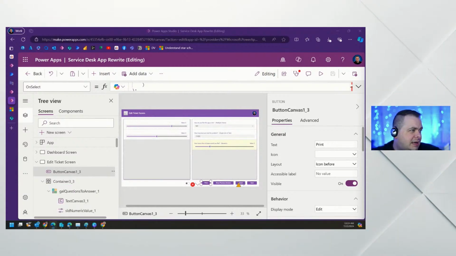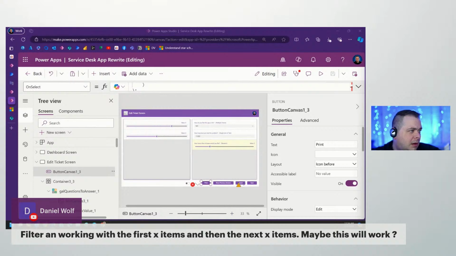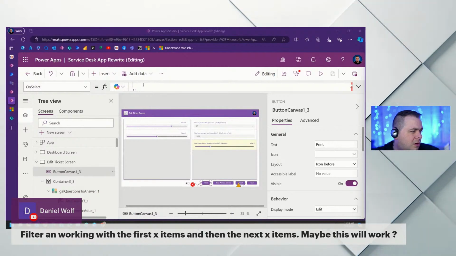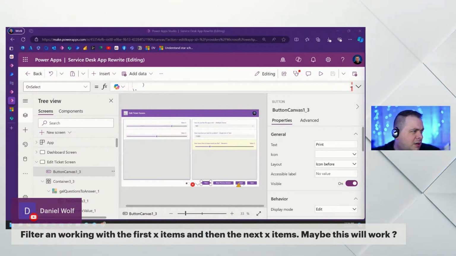Okay, Daniel, filter in working with the first X items and then next items. Maybe this will work, I don't know. Daniel, I'm looking at your previous question. You're talking about importing stuff from a gallery into Excel, filtering and working with the first X items and so on.